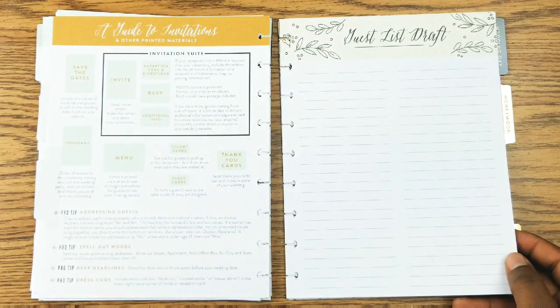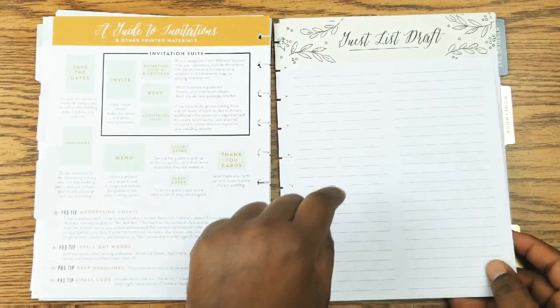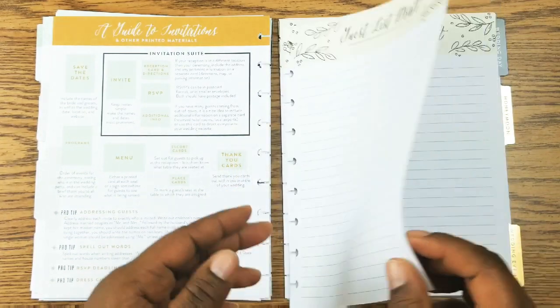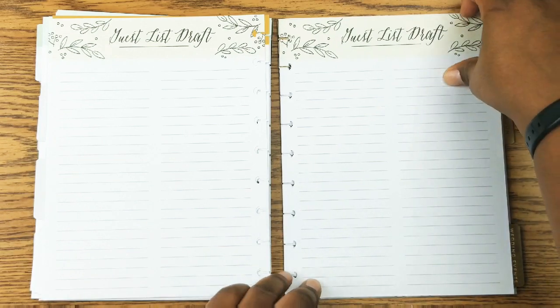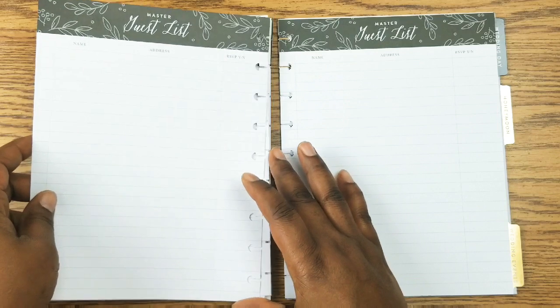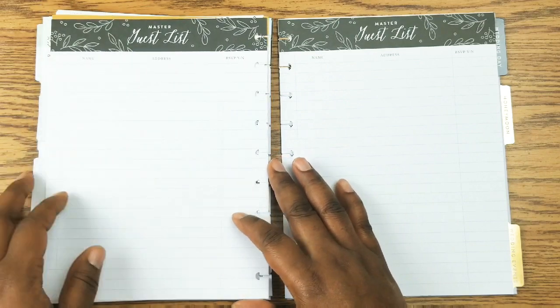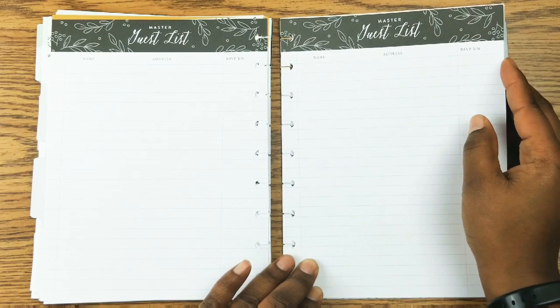And then you have your draft of your guest list. Very nice. And this is in 2 sections here. You could wash it down the middle for some prettiness if you want any, and more space for your guest list. And if you come from a culture where guest lists are not respected, you could just throw this out because it is irrelevant anyway.